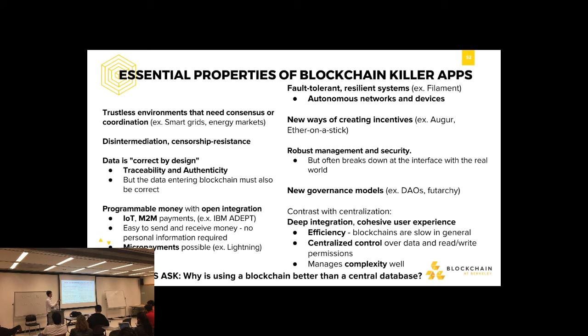In general, only in a centralized system can you have good control over read and write permissions, because fundamentally, in a blockchain system, you're taking a central database and distributing it, and everyone now has access to that data versus one person who can act as a gatekeeper. Also, centralized solutions tend to manage complexity really well. For example, why don't we have a decentralized Airbnb? It's because in a case where they need to resolve a dispute and you need human-level judgment to analyze evidence or whatever, that's very hard to encode into logic on a smart contract.